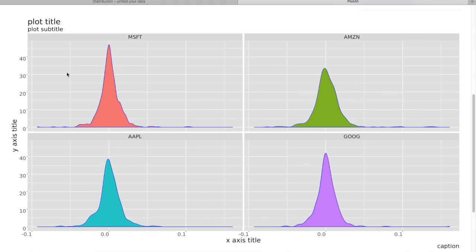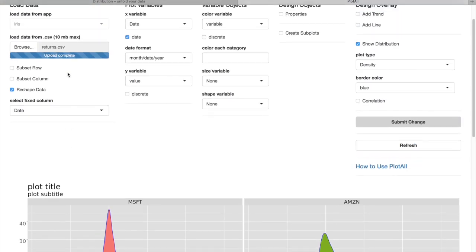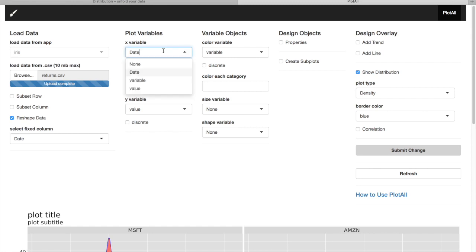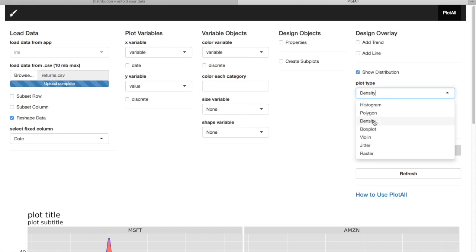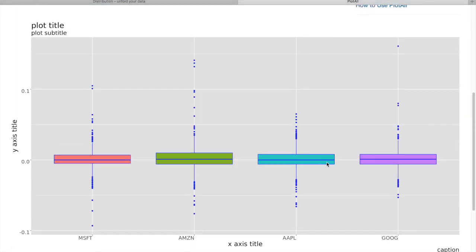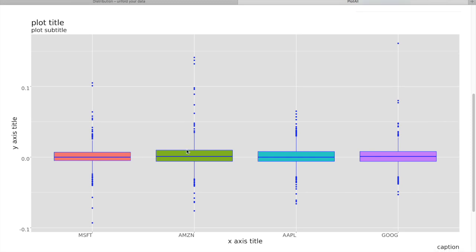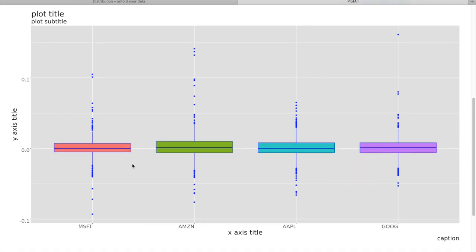If you'd like to see the data in box and whisker plot and compare the stocks side by side, we need to make some adjustments. And here you have your box and whisker plot. So these plots are based on 5 values.